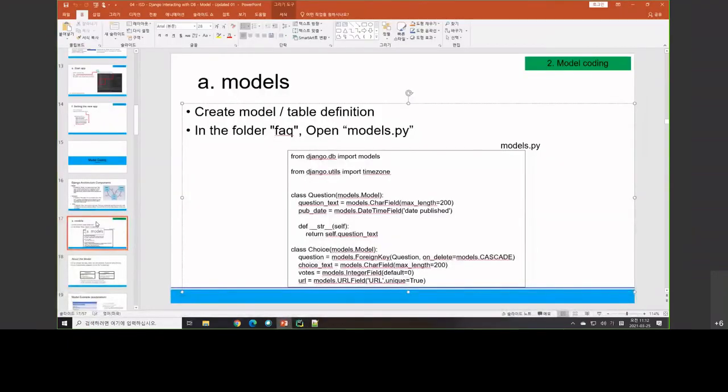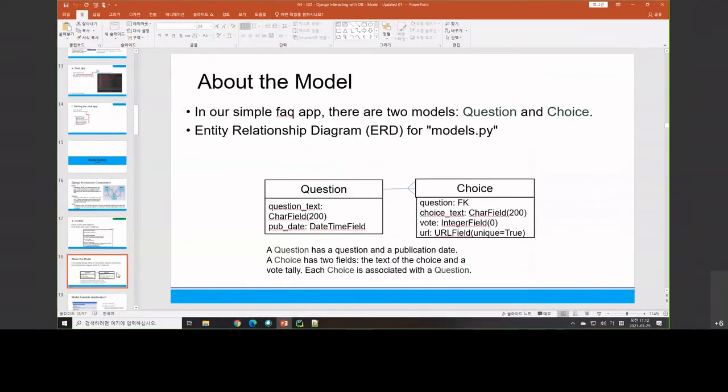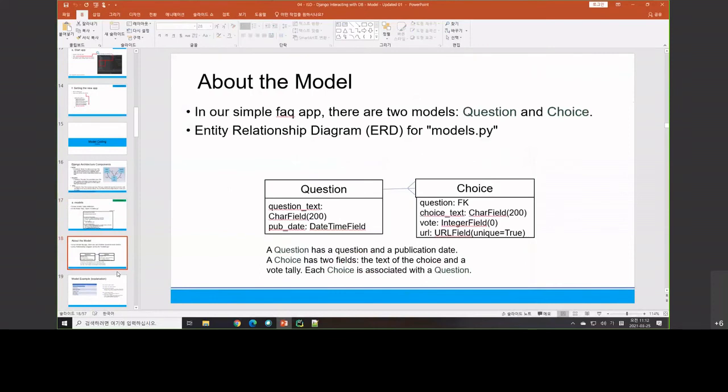Now you will see the model. I will explain a little bit how to define a model in Django. In this environment, we have two models, or two entities, or two tables. The models here, I can say, are entities or tables.